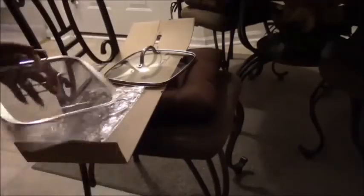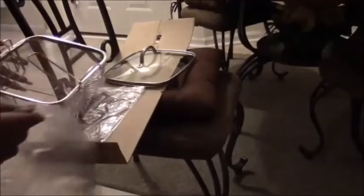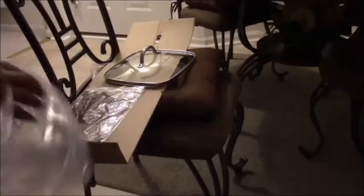And this is the basket. If you want to deep fry anything, which I won't be using because I don't deep fry, but I guess you can saute your vegetables in here too. I really don't need this either because I got something to saute all my vegetables in. I don't know, but I like it though.